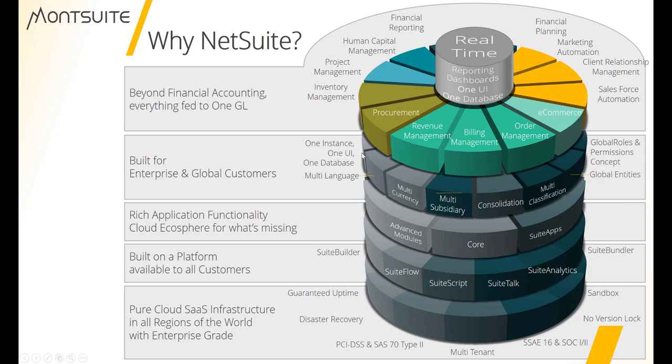That is, first of all, everything, and you saw me navigating through the system before, is done in one instance. Regardless of how many companies you have, you put them in one instance. You don't need to log in and log out again. You do not need to switch roles just to get to another company. You can jump between companies by the click of a button. You saw my subsidiary navigator.